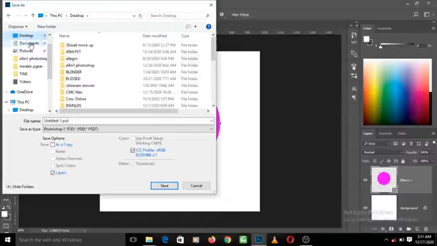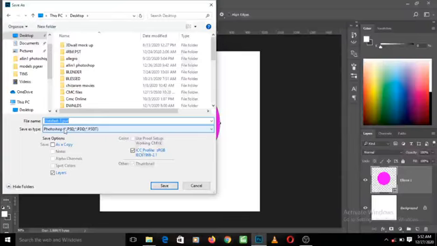So let's say I want to save it in my desktop. I left click on desktop, so my desktop is selected. Now I have the file name. This is where I now insert the name of the file, what I want to call it. But before we do that, we need to choose the file format, the format in which we want to save our work. So as you can see, it's already in the Photoshop .psd format. This is how you can save your design in Photoshop format when you choose the .psd format.